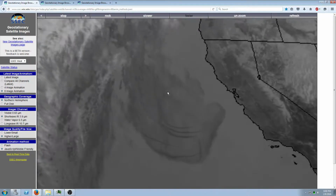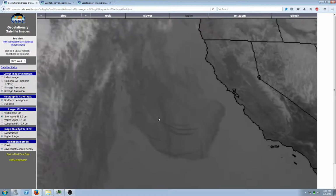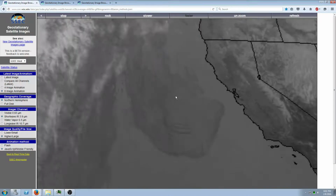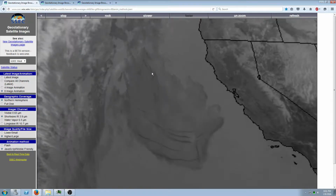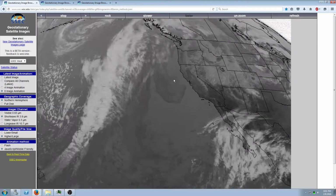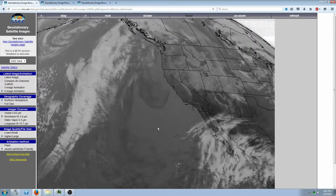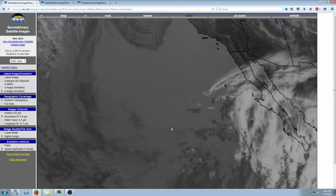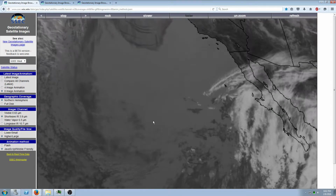Could it be some sort of solar radiation management program? I don't know. I know the ionospheric heaters do, in fact, blow holes in the ozone layer. Could this be an attempt to minimize the damage short term? Anyways, that's kind of interesting. Still, man, look at that area of cloudlessness. It's huge. And still off the coast of Baja, I'm seeing these clouds as they try to head up, disappearing. That doesn't look too normal to me.